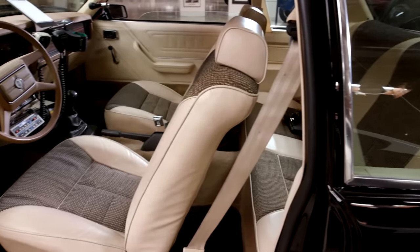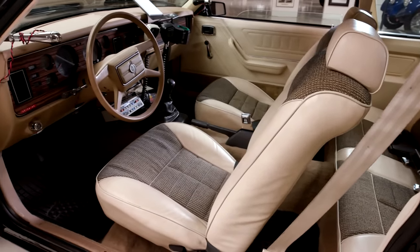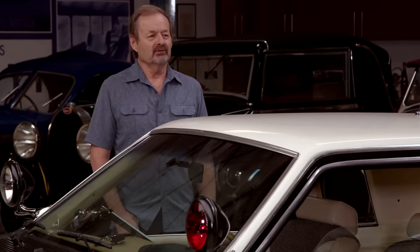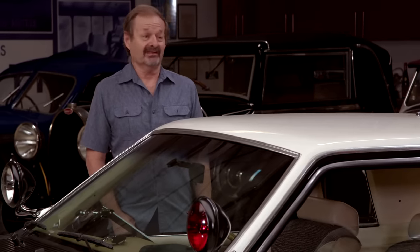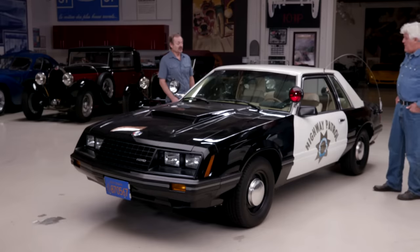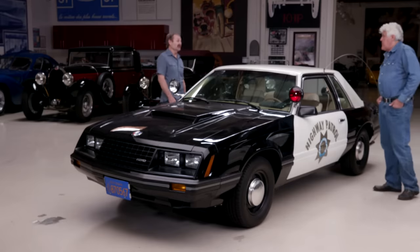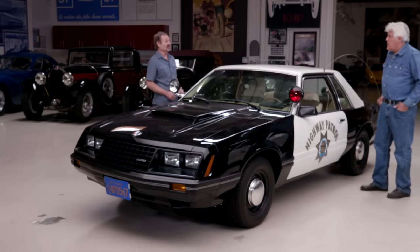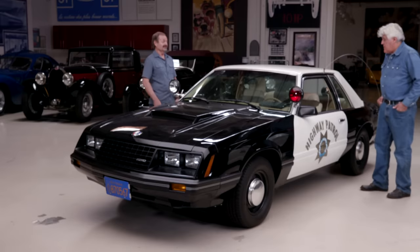Now, I'm surprised you have this — this doesn't seem as rugged as a pure vinyl interior. This seems to have the fabric, which is kind of a deluxe option on the GL, isn't it? I don't know if it was an option or not, but it was more breathable. And when you're sitting in a uniform, especially with the bulletproof vest on, which does not breathe, it made it more comfortable. And I think they actually got better wear out of these, especially in the heat. If you've ever been in a car sitting out in the sun with leather or vinyl seats — well, that's true, it's not desirable.